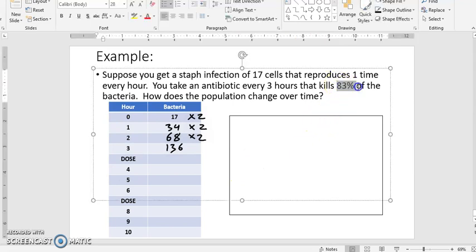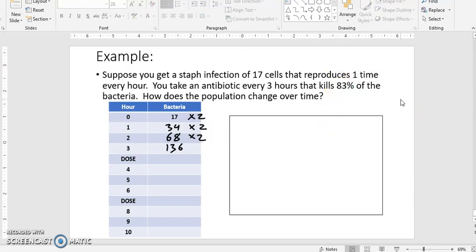The key number is 83%. And so this is what's so important. That 83%, if it kills 83%, what we really need to know is who are the survivors. Because remember, in our model, it's those survivors that are important. And so if I kill 83%, what is the percent of the survivors? Can you do that math really quick? Because you're going to have to be able to. If it kills 83%, what percent survives? Take a quick second, see if you can't do that math in your head. And time's up. If you kill 83%, that means that 17% survive.